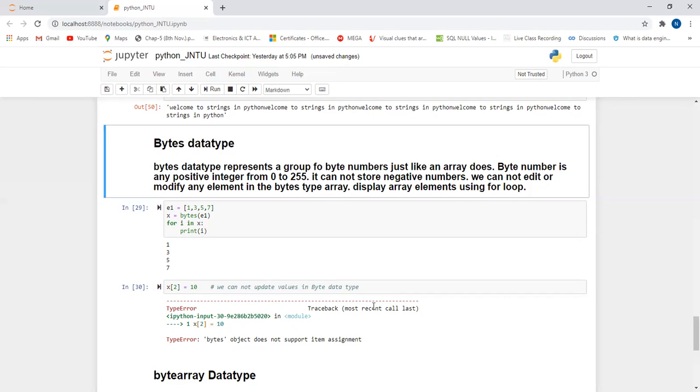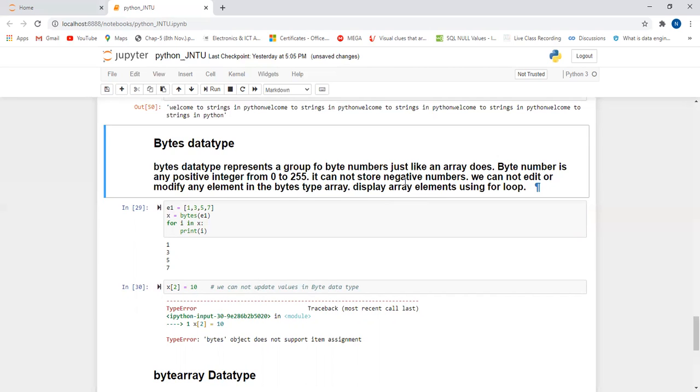The bytes data type stores integers, only positive integers from 0 to 255. So it cannot store negative numbers. It will not allow you to store negative numbers. And one more important point is you cannot edit the bytes data type values once you define them in the array.